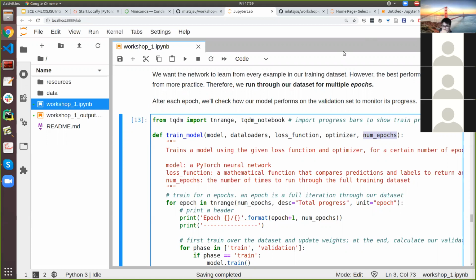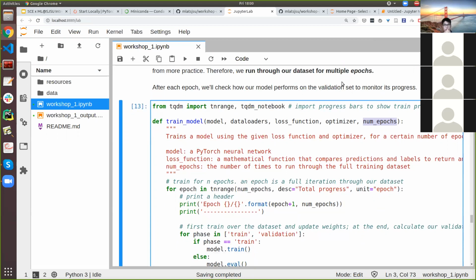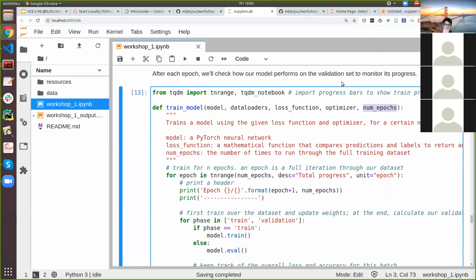But of course, there is overdoing it, where if you do it for like 1 million epochs, it's probably not going to increase by that much for the amount of work that you're putting in. So picking the right number of epochs is also a skill that you have to finagle with.